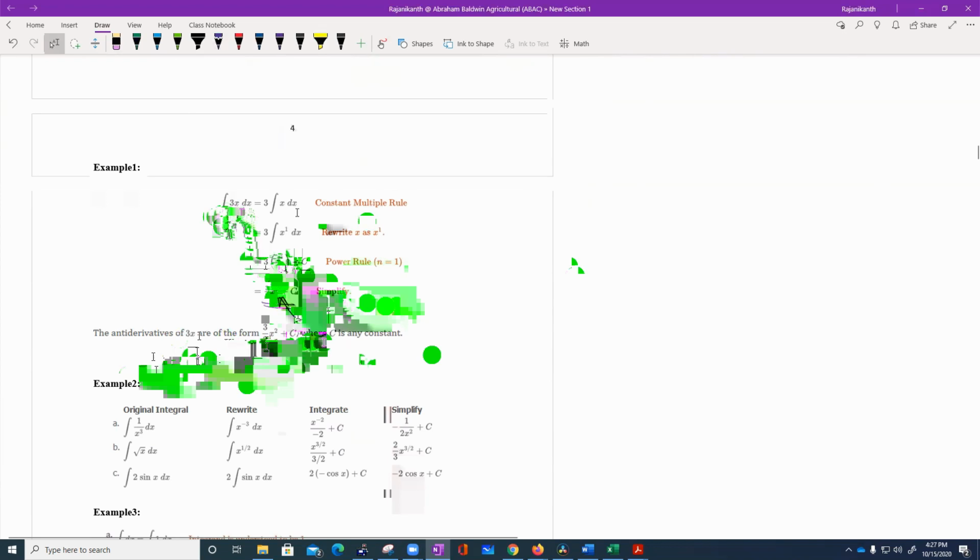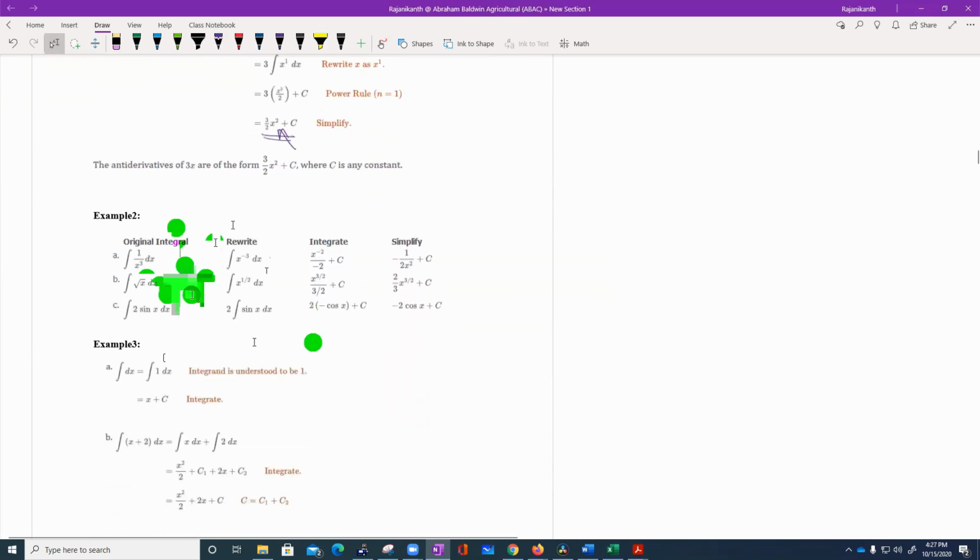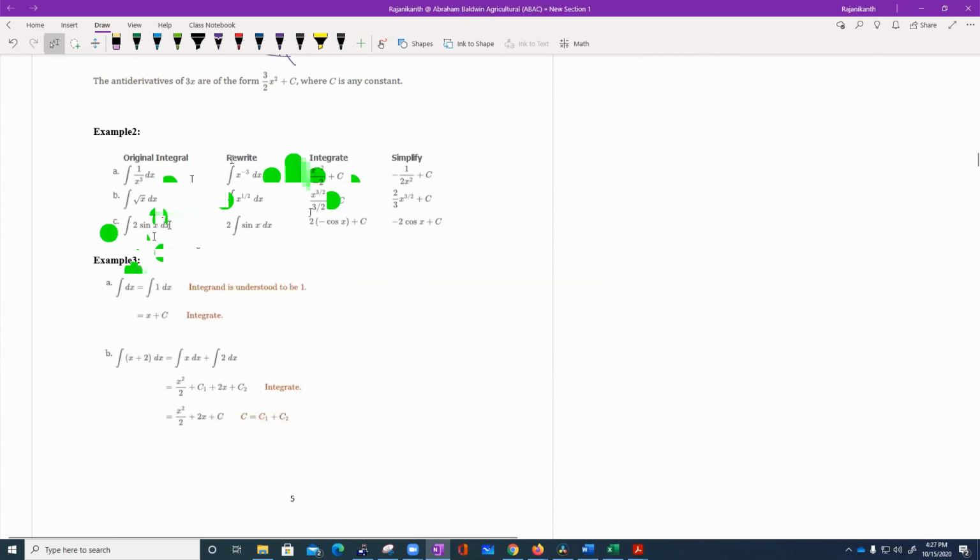Okay, now these are very good problems to observe. For the first one, if you are given a problem like this, try to write it using the exponent property. 1 over x cubed is x to the -3. After that, apply the power rule for integration, so you will get that. After that, simplify like this. Again, for the second one, square root of x means x to the power one half. Yes, I am good to use that formula.